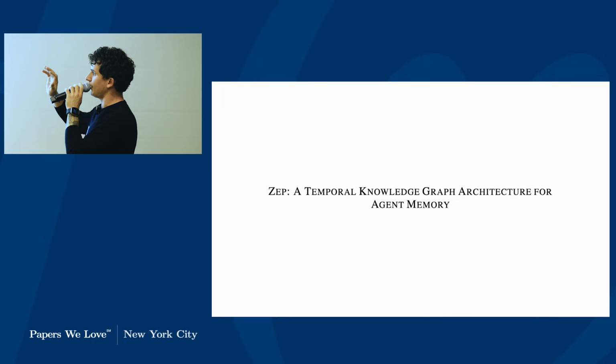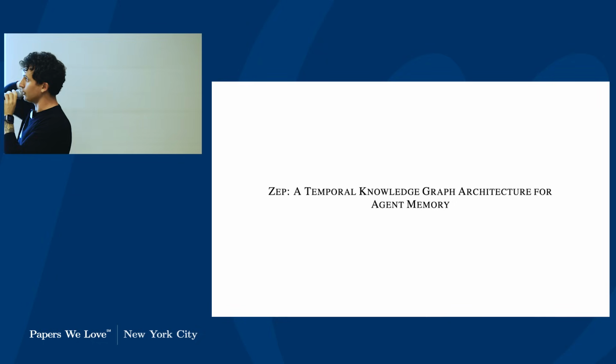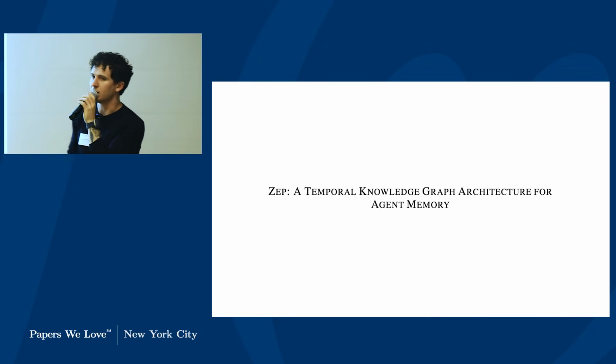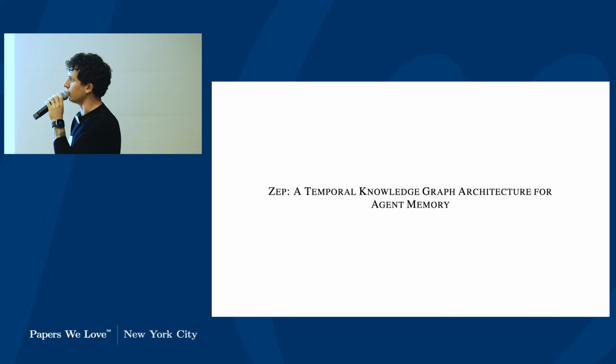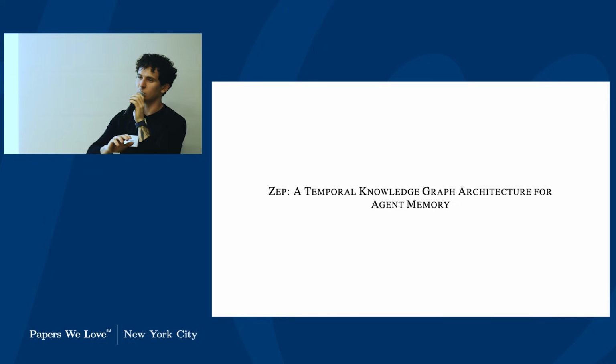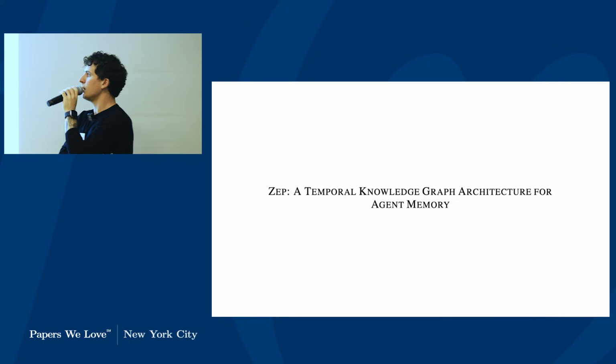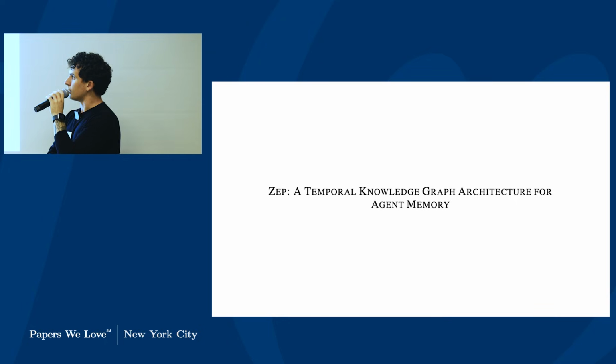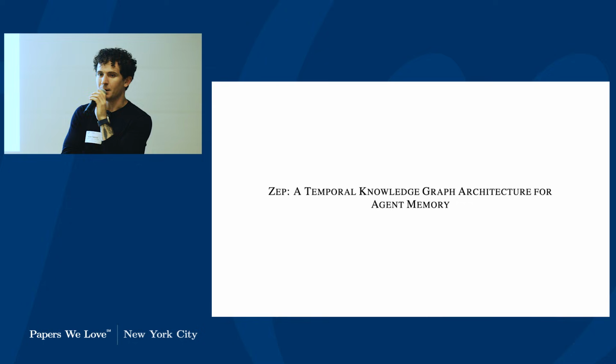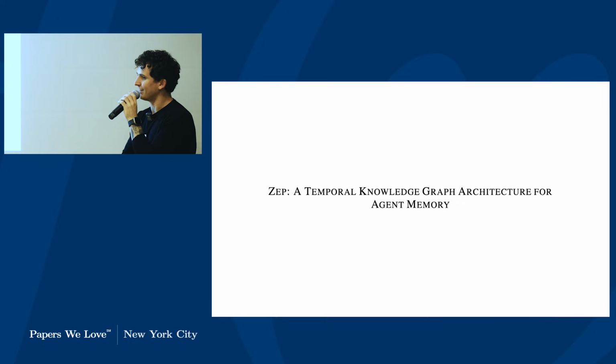Okay, so ZEP. ZEP is a memory architecture, a temporally aware knowledge graph for AI agent memory. One of many architectures that sort of exploded over the last few years as LLMs have become more popular. I've gotten really into AI memory, and so that's how I ended up giving this talk.